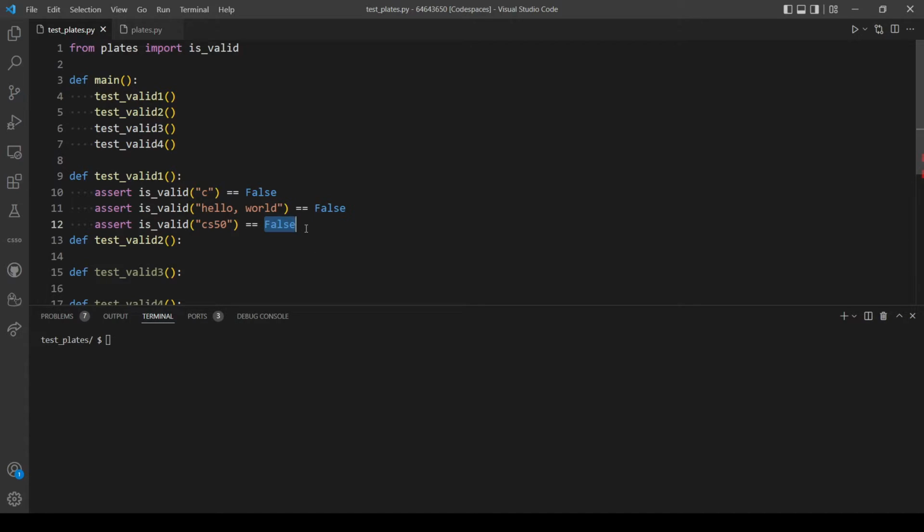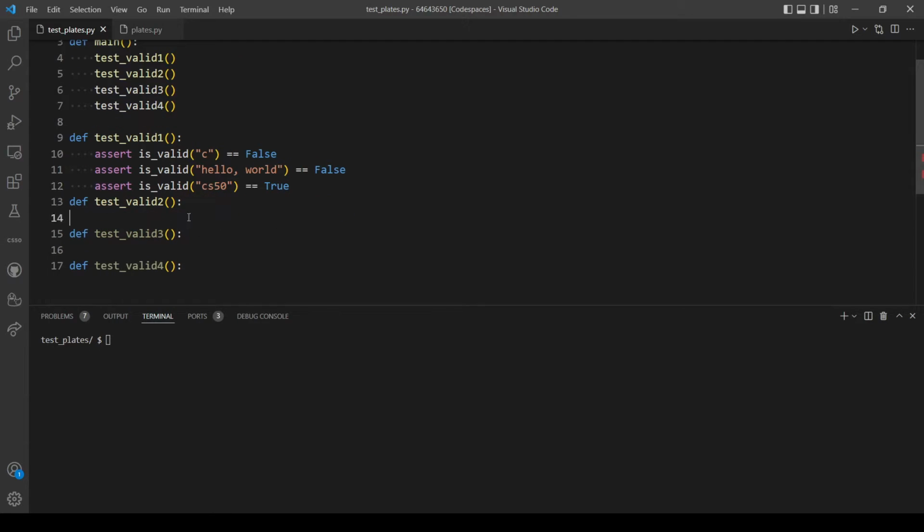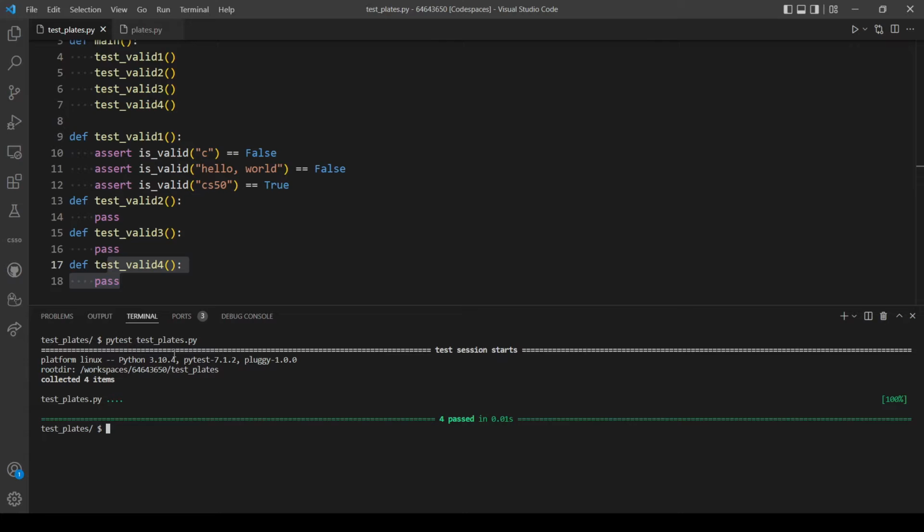So now it should return true because the string is less than 6 and more than 2. So let's see if that's working. But first I need to pass these functions, and let's run pytest in our file here. So great, it's working.